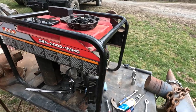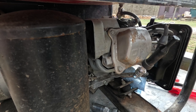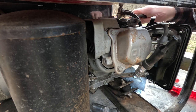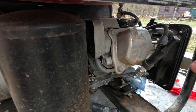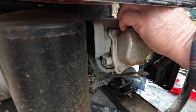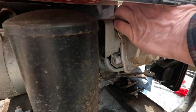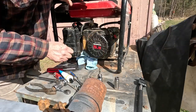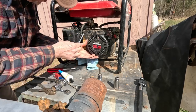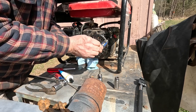So I think what we're going to do now is we're going to put the spark plug back in. We're going to turn the fuel on. As a matter of fact, I'm going to turn the fuel on right now while I'm doing the spark plug. And the reason is, if there's any leaks, I want to catch it right now. So, brand new spark plug. I'll put that back in. These were in here pretty tight. For obvious reasons, you wouldn't want them falling out.